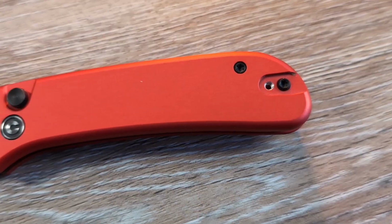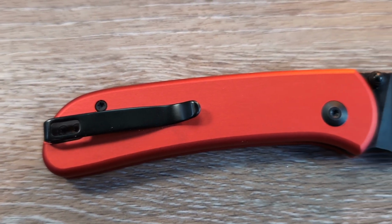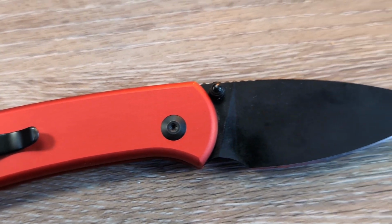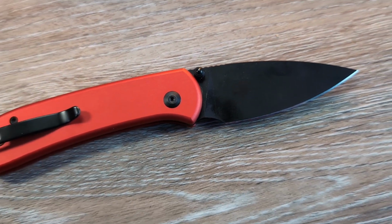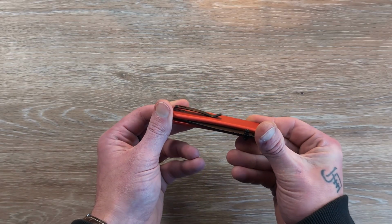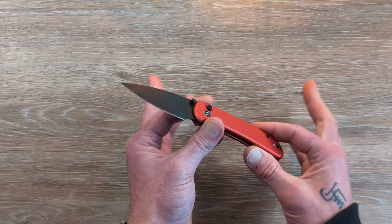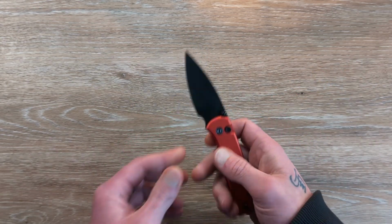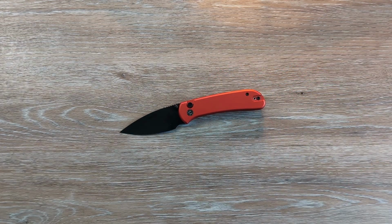Dual thumb studs for deployment. Button plunge lock here. This thing is ultra thin, ultra slicey, and it's very comfortable and very easy to carry because it's very lightweight. We are looking at a deep carry clip here. It's recessed and it is going to be reversible for lefties out there. Civivi does a great job on their inexpensive knives in this price point. Really look for them to have a big year.